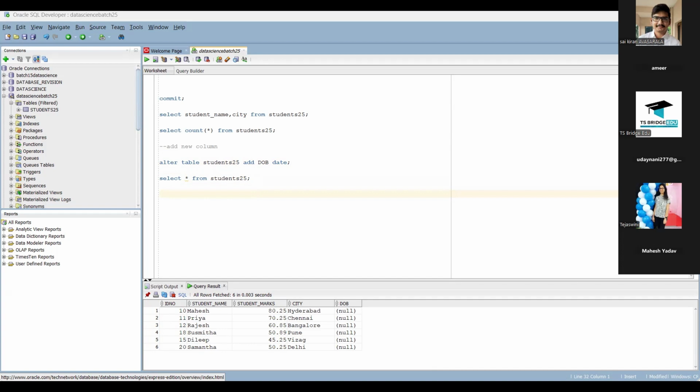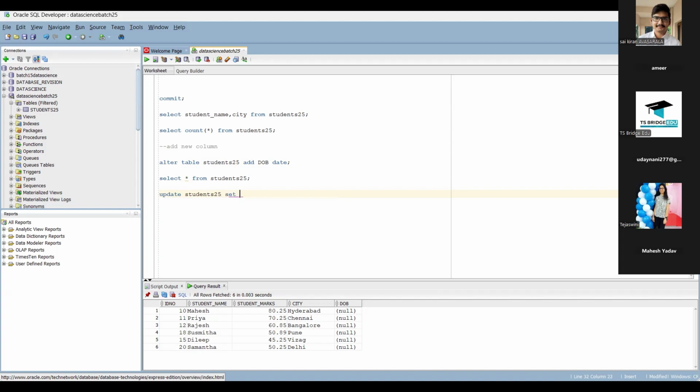So now, for example, if I want to update the date of birth, I will use update. After that, I have to mention the table name: update table name. After the table name, I have to mention set.